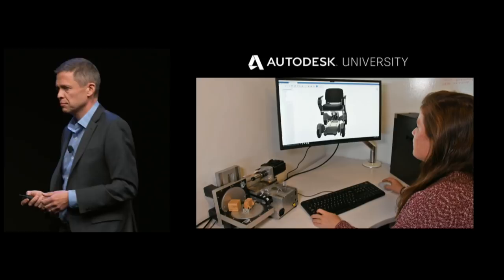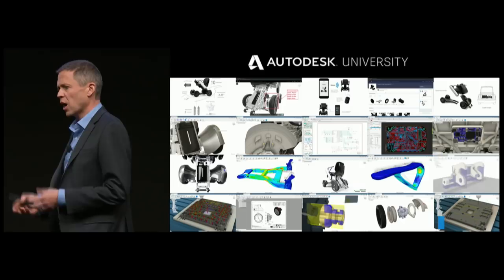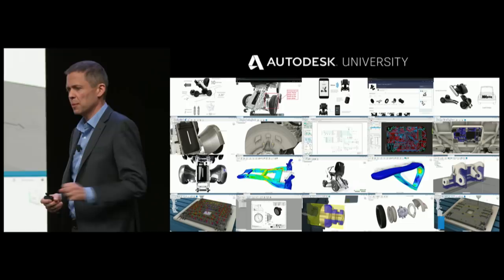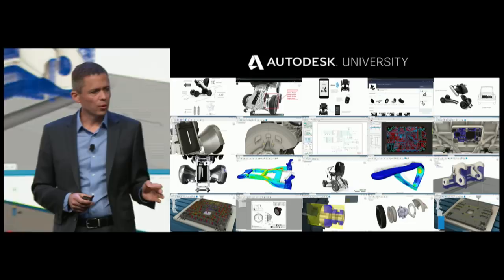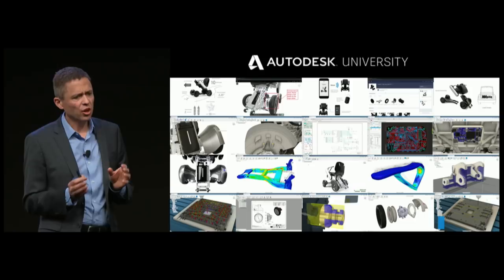So when you ask yourself the question, is Fusion 360 a CAD system? Is it a data management tool? Is it a simulation technology or a CAM program? I hope you can see that the answer to all those questions is no. It's not one of those things. It's a complete product development platform that connects the entire process from concept definition through to the manufactured product. In doing so, it establishes a digital pipeline for design and manufacture. And once you've established a digital pipeline, you can turn your attention to automation. And that's where things start to get really interesting.